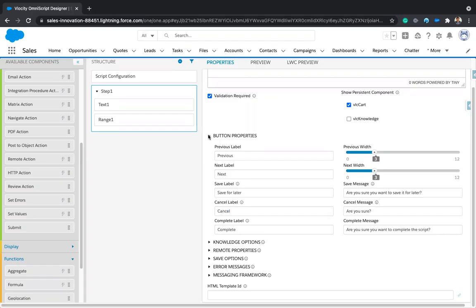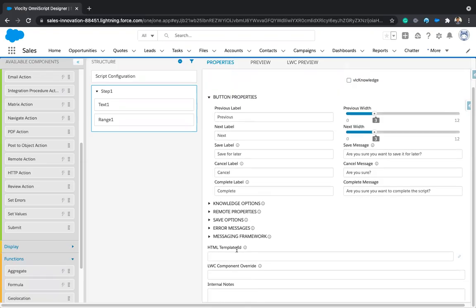As Venu mentioned yesterday, we can't conditionally show these buttons, either to hide or to show. We can't give a condition and show previous or next. If we have to do that, we have to use a custom LWC. We should customize, then conditionally we can show them, but we can use only a custom LWC to do it.